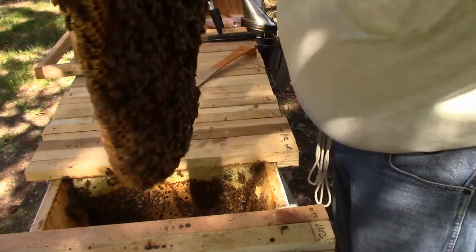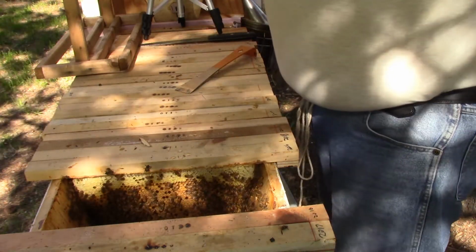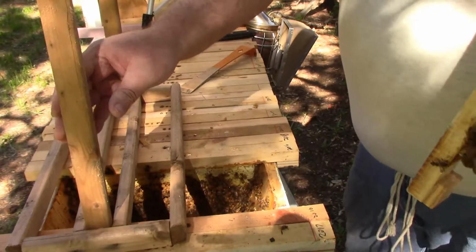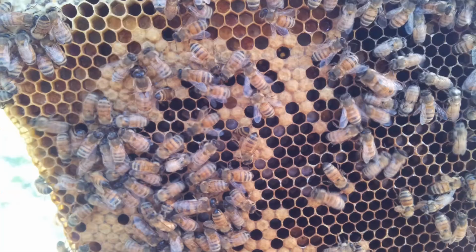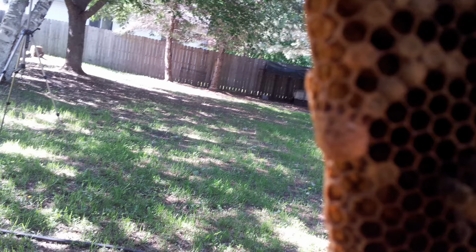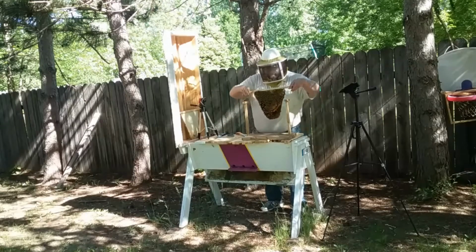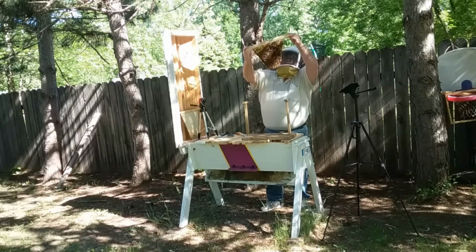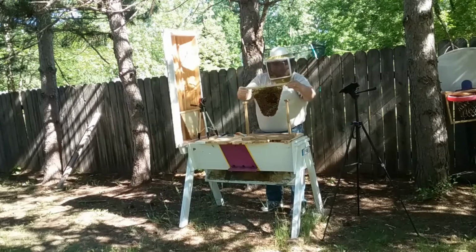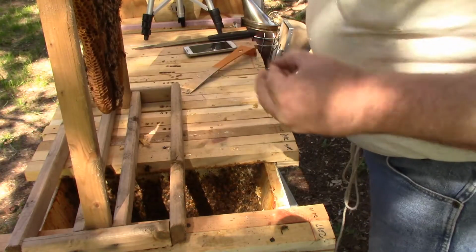Okay, this one has got brood in it. I think I see a queen cell here. It's empty. And I don't wish for them to have it. I'm going to pinch it off.